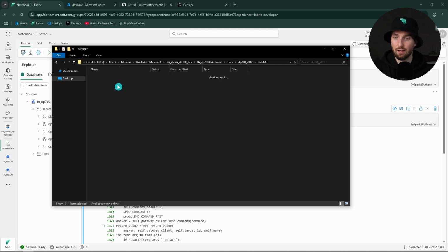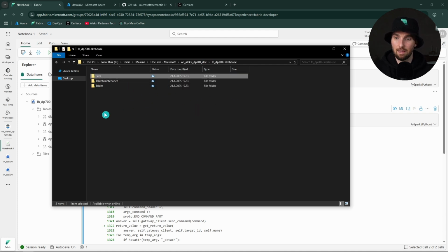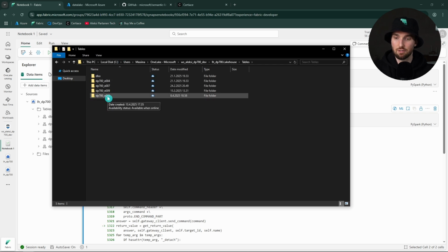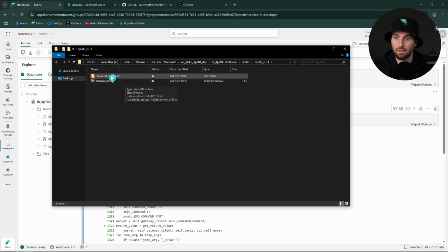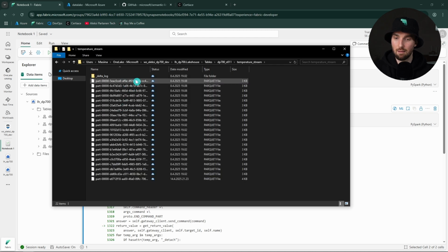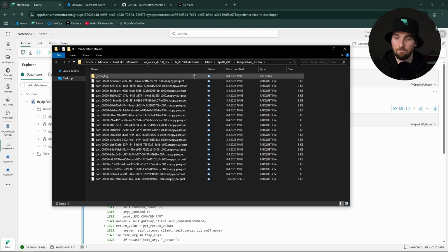So when I'm navigating to this data lake folder here, now I'm actually navigating to a storage account in Azure. And here I have that file that I have sitting there. And now I would be able to modify this file that is sitting actually in the Azure storage account using my own computer here. But yeah, we can go back here and we can also check out those Delta tables here. For example, this episode 11 folder where we have that temperature stream Delta table. And here we can see that we have those multiple Parquet files here.